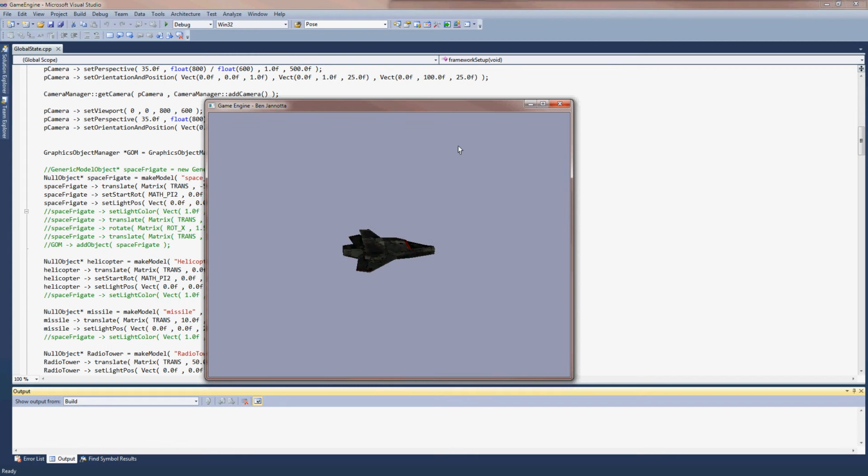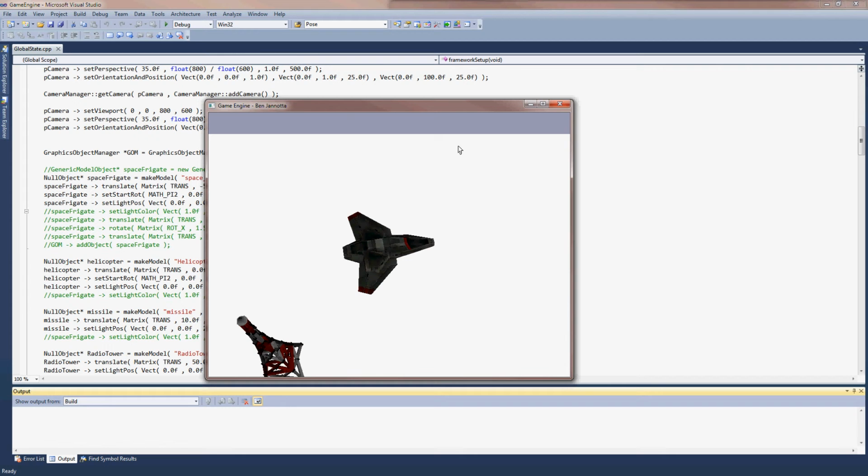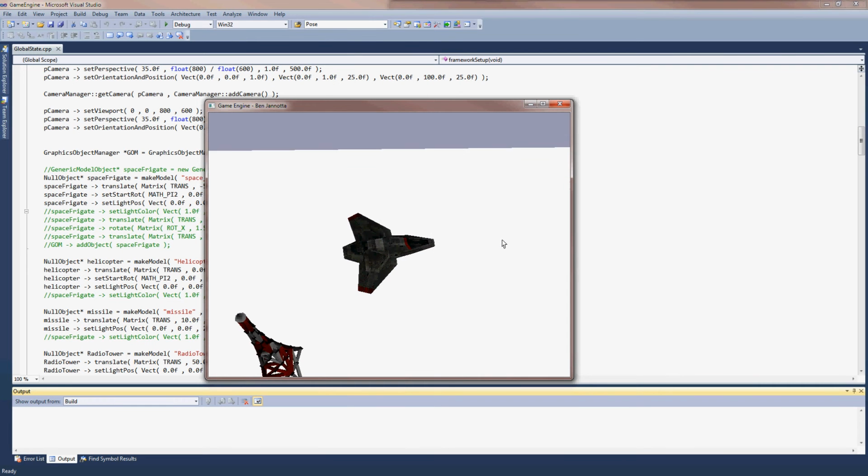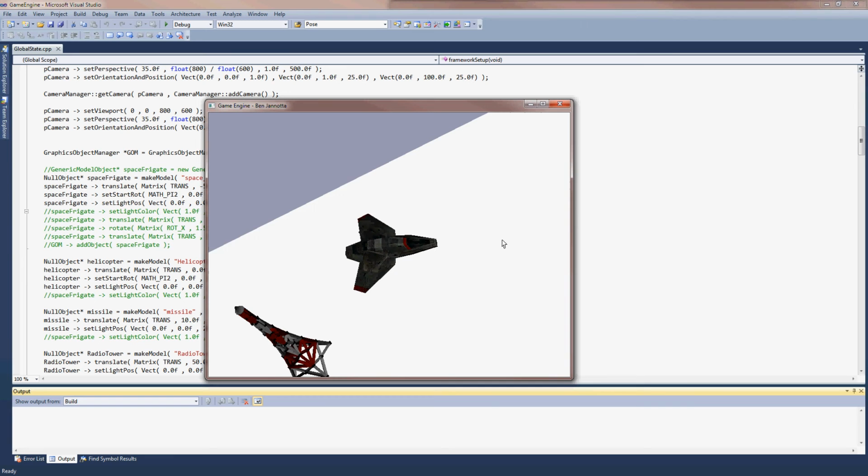You can see the ground plane going in and out because the center of the ground plane is down here, and when it goes off the screen, the whole thing gets culled off. So an obvious improvement here would be to algorithmically find what the culling sphere should look like. But it serves its purpose right now.